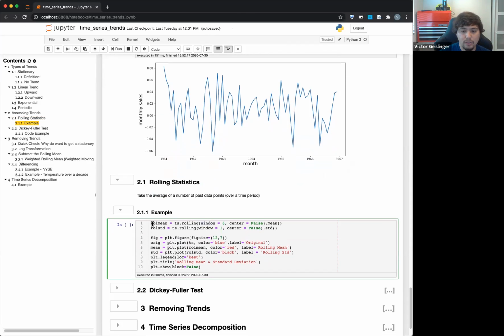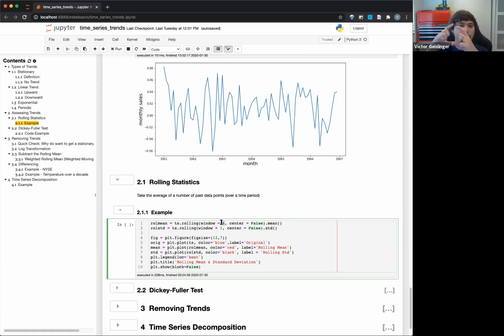In this case, I'm going to do the rolling mean on our time series, ts.rolling with window equals 6. What that's doing is taking 6 data points and computing the mean of those points together. It does that for the first 6, then the second through the 7th, the third through the 8th, the 4th through the 9th, and so on. So this window keeps moving, and we'll actually get 5 fewer points than we had before, because the first 6 points are combined into one.